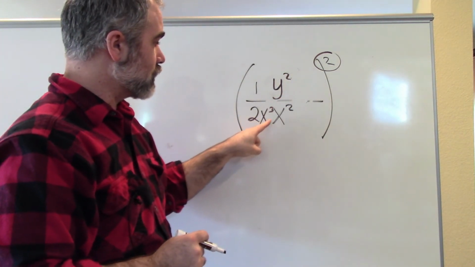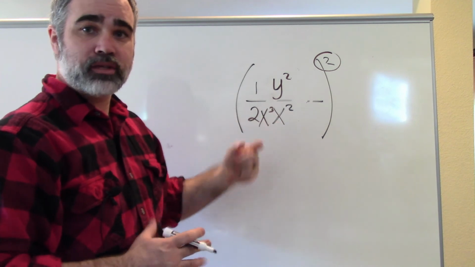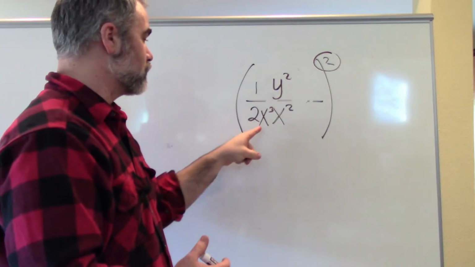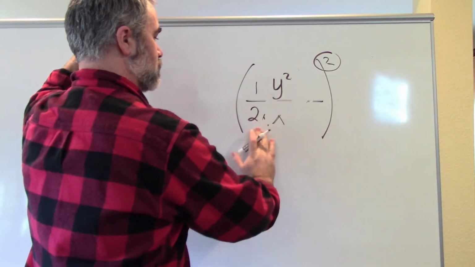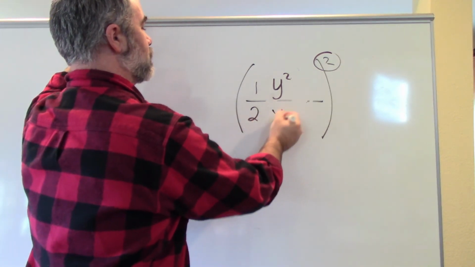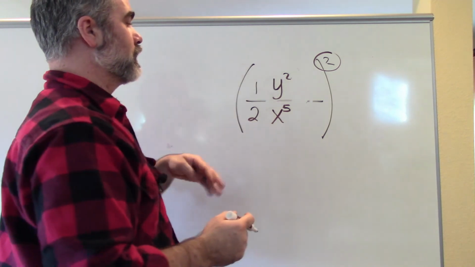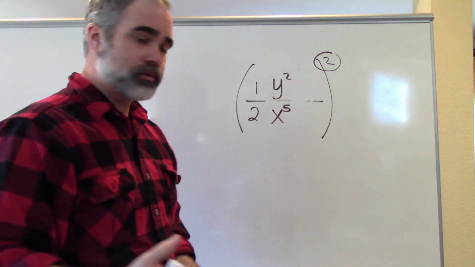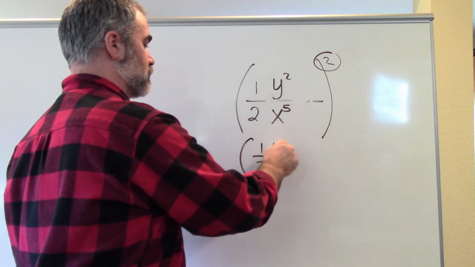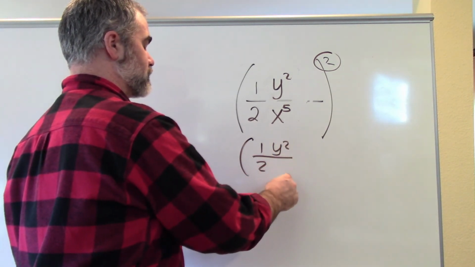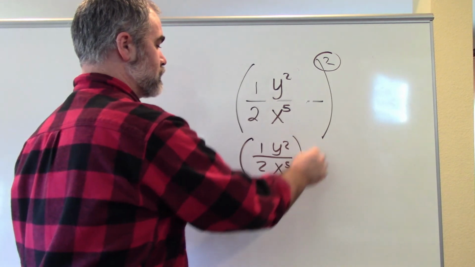Almost done with the simplification. I just have to do x to the third times x squared. Again, I'm just multiplying. Who cares if it's on the top or the bottom, so long as everything's positive. That's 5 total x's. So I got x to the fifth. And this whole thing is squared, which means I'm going to write the whole thing twice. So I have 1/2, and then y to the second, x to the fifth, times another one.